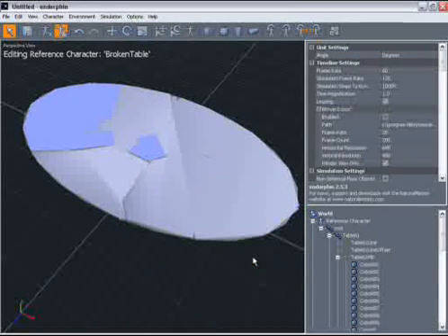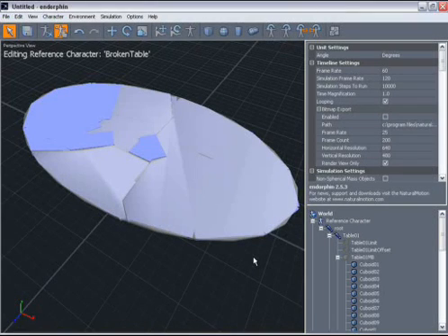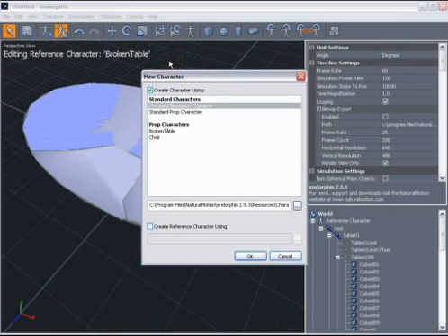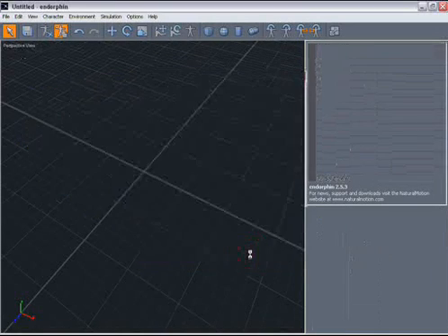Click OK. We're now going to create a chandelier which we're going to build in two sections. The body of the chandelier will be built the same way as the chair based on the standard prop character. The chain part, which is going to hang from the ceiling, is going to be loaded in as an FBX file. We can then join the two together using a constraint. So back to the File menu and Character Edit mode and create a new character. As with the chair, select the standard prop character and click OK.